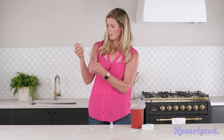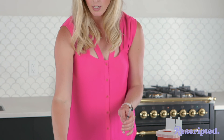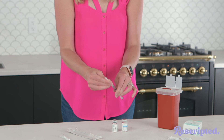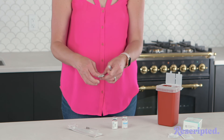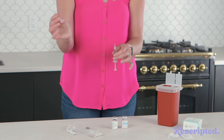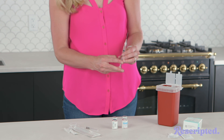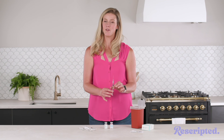Take the needle out — you'll know you're successful because there's nothing left in that vial. Now you can see the medication in the syringe with a little bit of air at the top, but that's okay because we're going to switch to our injection needle. Twist the mixing needle off, open the injection needle and twist it on. Pull the cap off, and just push up until you see a little bit of medication come out to remove that air bubble. Now you're ready to inject your Navarro.